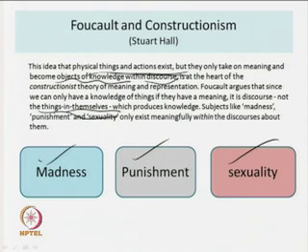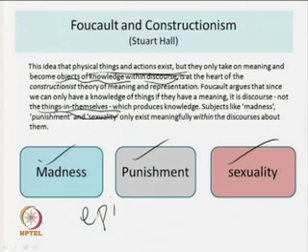These are again key areas of study in Foucault's oeuvre, and he says that these subjects, like if you study madness, if you study punishment, if you study sexuality, will exist meaningfully only within a certain discourse, the discourse that represents it. And these discourses will also vary from time to time. These discourses will have what Foucault would call their own epistemes, or their own knowledge units, in different ways in different periods of time.